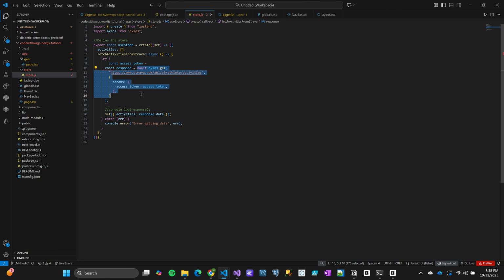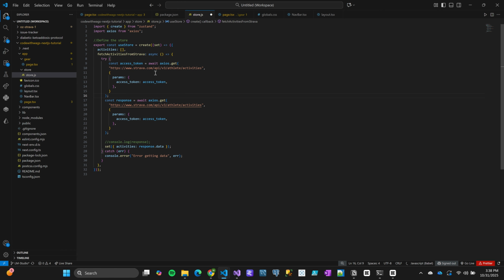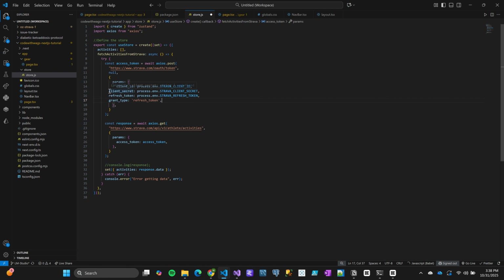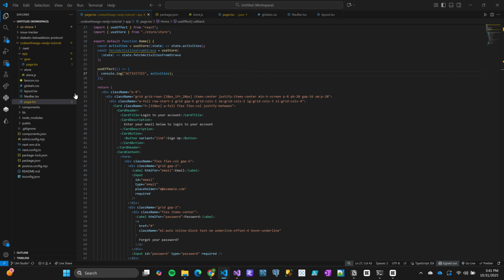So we're going to basically copy what we have for our response, and we're going to take our URL for authentication, which is coming from Strava's API, and we're going to put it in this Axios post and use this to refresh our access token. So basically whenever it runs, we don't care what the access token is. It's probably going to be something new every time we use the app. And then I'll paste this down below, but all of these params are coming straight from the documentation.